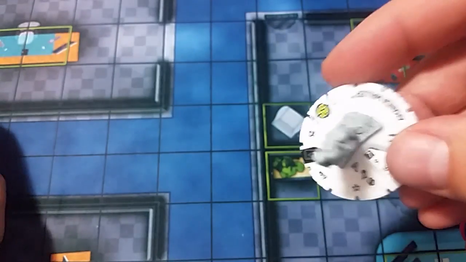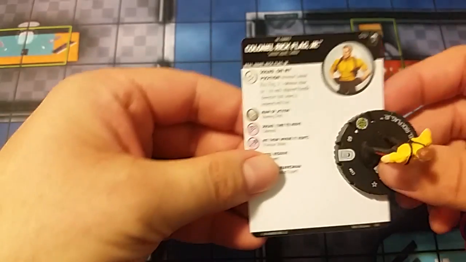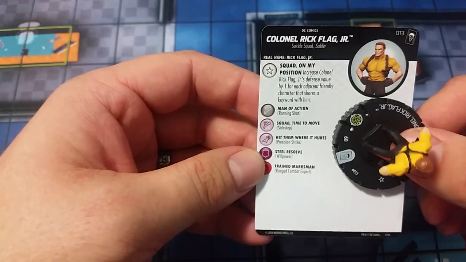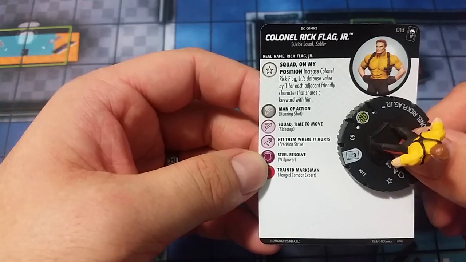Suicide Squad team is really going to use her. Otherwise, you're not going to see much of her. Next up, Colonel Rick Flag Jr. He's got Suicide Squad and Soldier keywords. His trait, squad on my position: increase Colonel Rick Flag's defense value by 1 for each adjacent friendly character that shares a keyword with him.